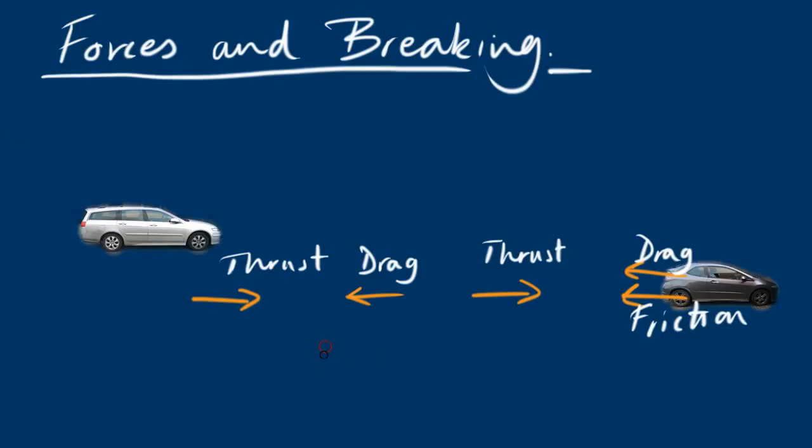That is a consequence of Newton's second law, which is that force is equal to mass times acceleration. This smaller car has a smaller mass, so all the forces involved in driving it are smaller. If it was losing speed from a greater speed, then the acceleration would be greater, and therefore the force would have to be greater to stop it as well. Or indeed, if it was having to stop more suddenly, acceleration would be greater, and therefore the force would need to be greater as well.